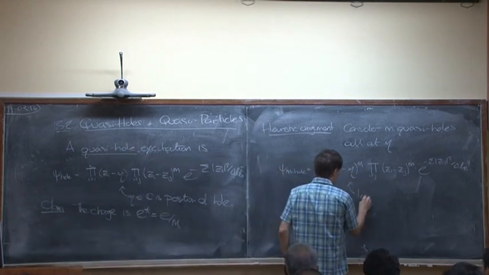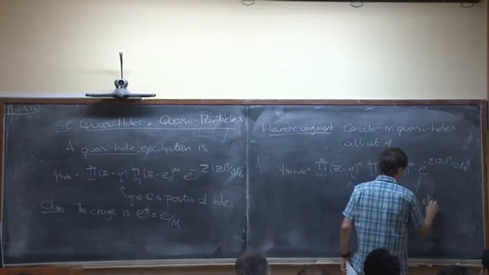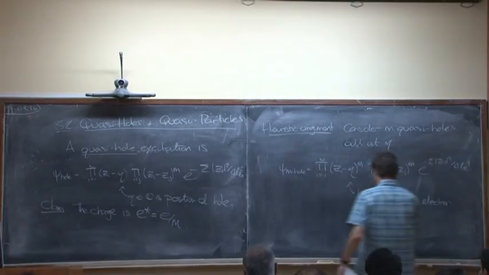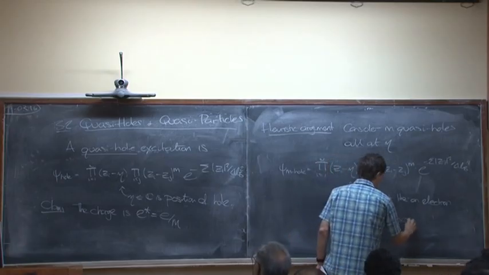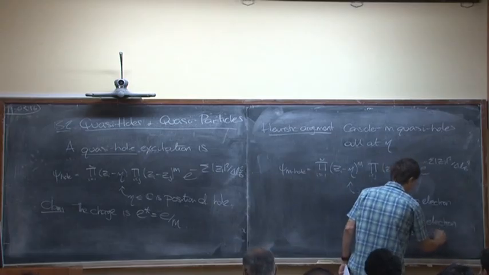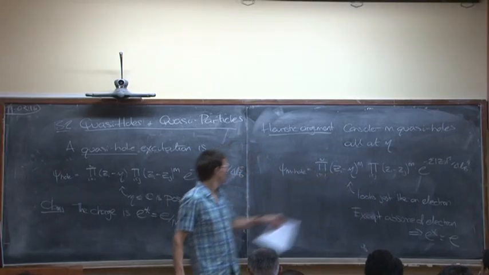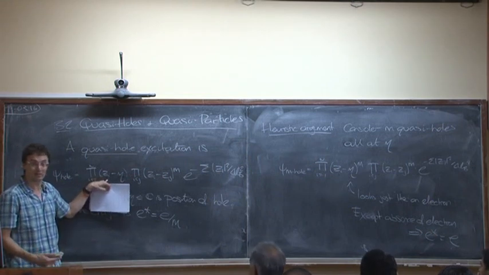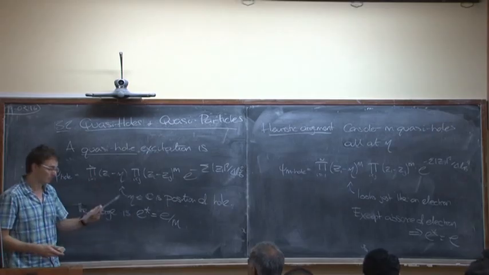Okay, so the argument is this looks just like an electron, meaning this term looks just like this term, except it's the absence of an electron. Okay, so the charge of this should be E, which means this is just m of these, so the charge of this should be E over m. Like I said, we'll see a much more sophisticated argument very shortly.